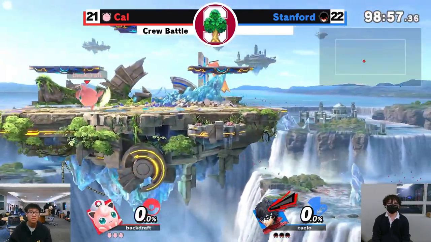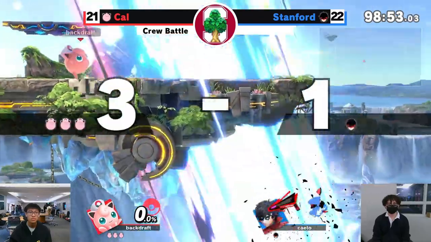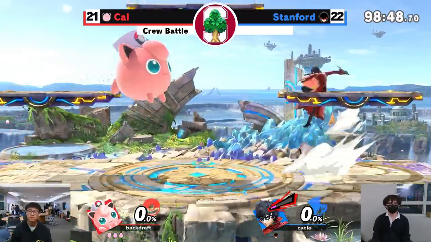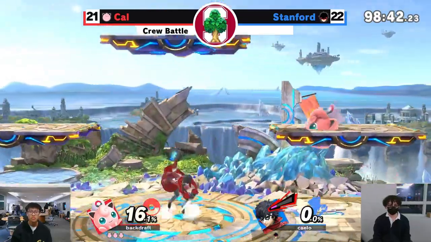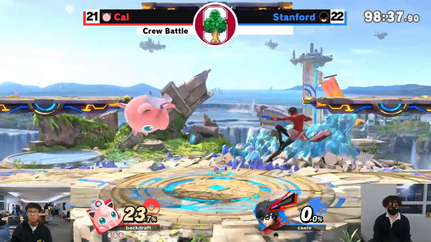But anyways, here we go into the second game. Starting off with one stock to investigasean, 3. Let's see how this turns out. Alright, both players are ready to go. Starting off with some nice gun. Ooh, nice little conversion right there, to the down tilt from caelo. Indeed. The gun is very good at keeping Puff out right now, doing that nice chip damage.